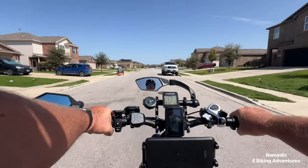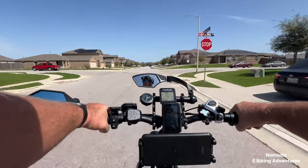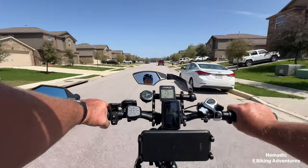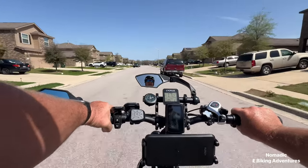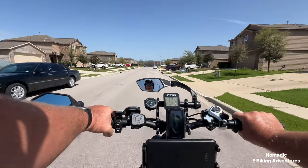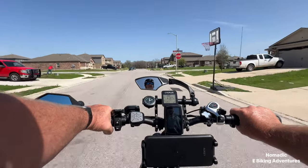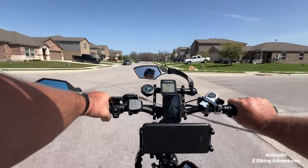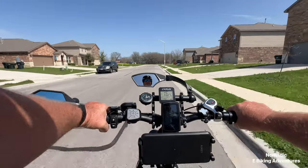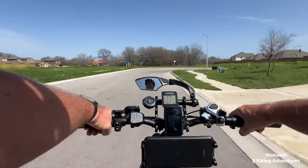And with this DJI mic, it frees up my charging port on my iPhone to be able to charge the iPhone later when it starts dropping. Because with these longer rides, my iPhone seems to lose its charge and go dead. So right around when I replace the battery, if I get 20 miles out of it, I'll double check and see how much battery life is left on my iPhone. And it's been doing pretty good. I mean, it's been right around 24% to 35% left on the iPhone when I swap out the battery.